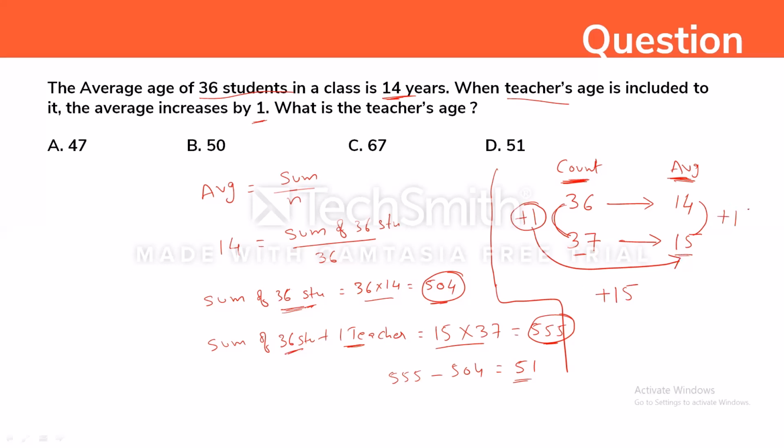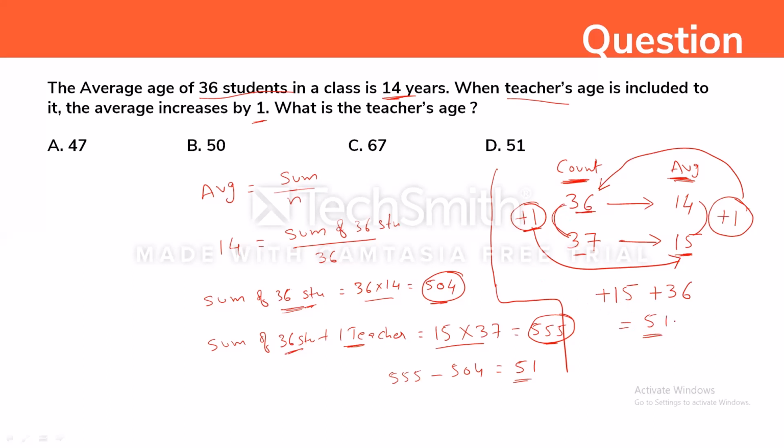Now the next difference. Already one difference is done, and only one more difference is left. The next difference is also plus 1. This one we need to multiply with the first number. Remember, the first difference is multiplied with the last number, which is 15. Now this difference is multiplied with the first number, which is 36. So plus 1 into 36 is nothing but plus 36. That's it. What is 15 plus 36? The answer is 51. We are done with the question.